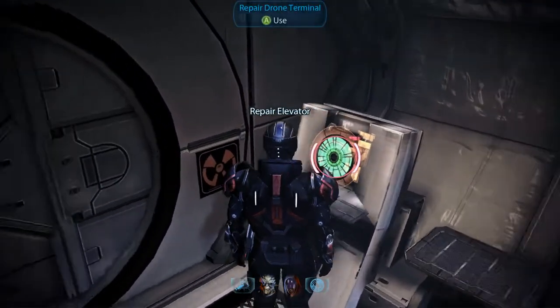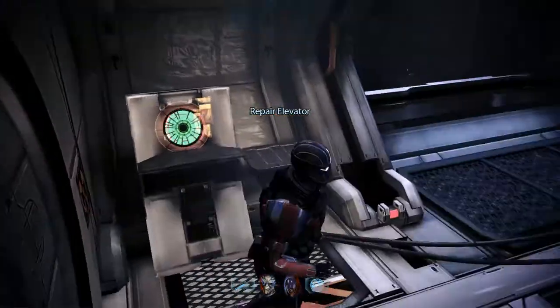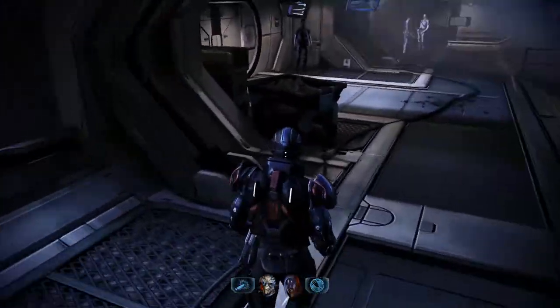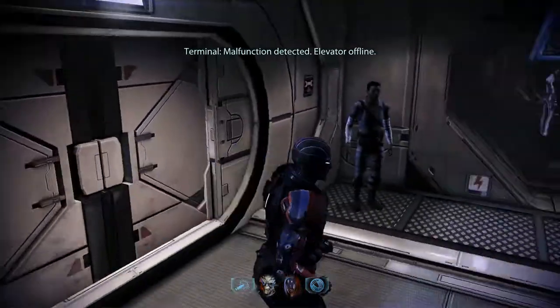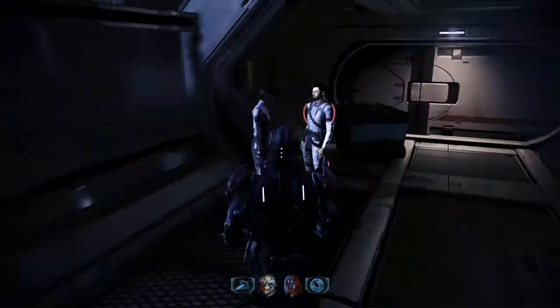Okay. Turn back. Return to your ship, Commander. I will. As soon as I'm down here. We need to fix that elevator. Repair drone terminal. I mean, as soon as I activate that, something's going to happen, right? Malfunction detected. Elevator offline. We can't even go back.